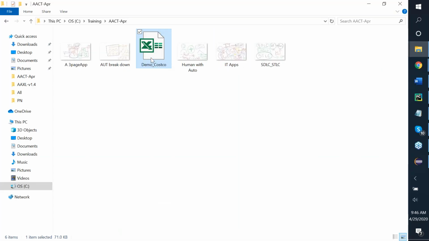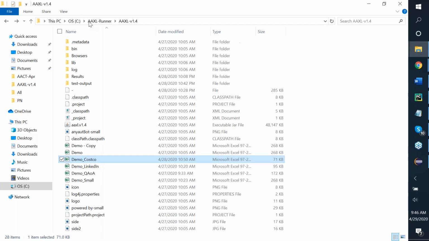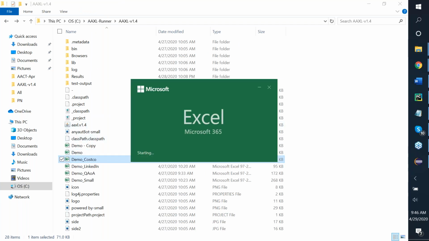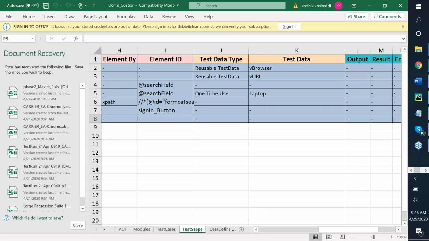We kept that whole Excel sheet and that becomes a driving thing for us. So let's try and change this Excel sheet to another version and rerun this. Let's say I want to add another test case.